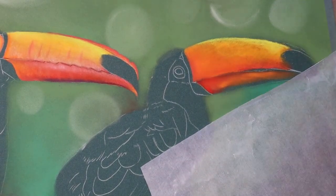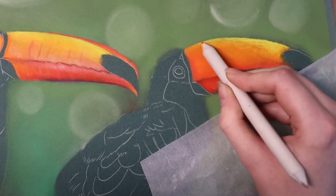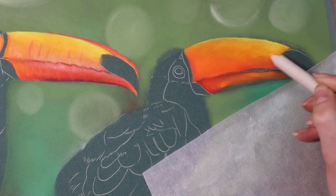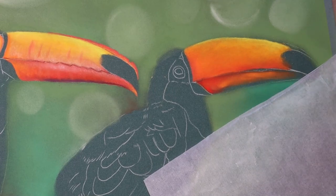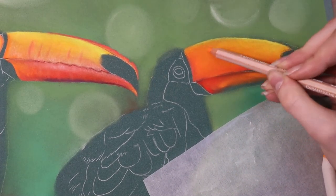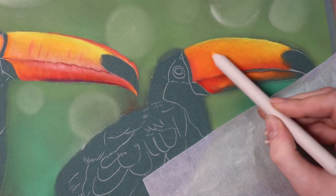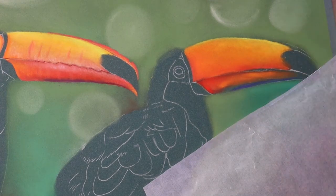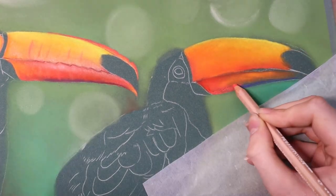The toucan on the right hand side, the reference picture I used didn't show much feather detail, so I created that using a mixture of other reference photos that were on Pixabay as well, just to get some of the feather detail in, which I found quite difficult, so I was putting off doing the one on the right hand side. As you can see, I left that one till last, but I'm really pleased with how it turned out in the end.